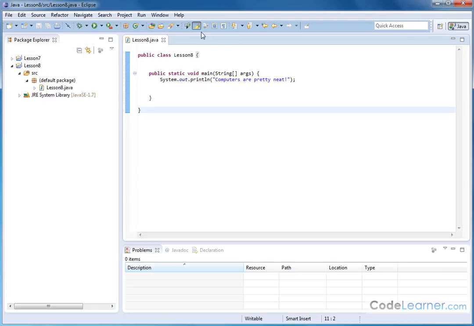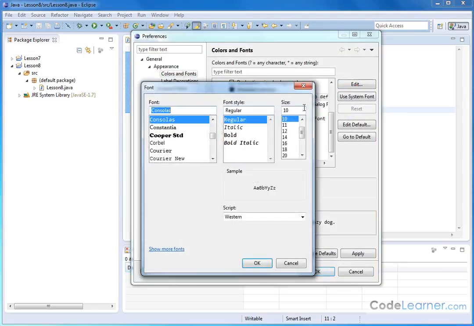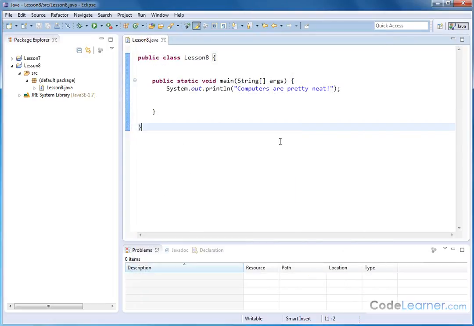This is perfectly fine to work on your computer, but I'm generally going to run it a little bit bigger, so I'm going to hit Edit, and size 12 really works for me. It's a little easier on the eyes, plus it's easier for you to see in the lessons. And you can kind of change the colors. You can change all kinds of preferences.